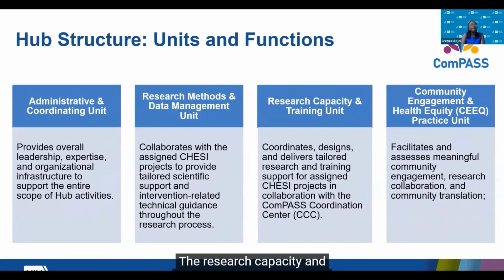The research capacity and training unit will coordinate, design, and deliver tailored research and training support for assigned CHESI projects in collaboration with the ComPASS Coordination Center, and the Community Engagement and Health Equity Practice Unit will facilitate and assess meaningful community engagement, research collaboration, and community translation. And this unit will administer the SEEK Scholars Program. My colleague, Dr. Amanda Acevedo, and I will provide a little bit more information about these units and their functions in the subsequent slides, beginning with the administrative and coordinating unit.